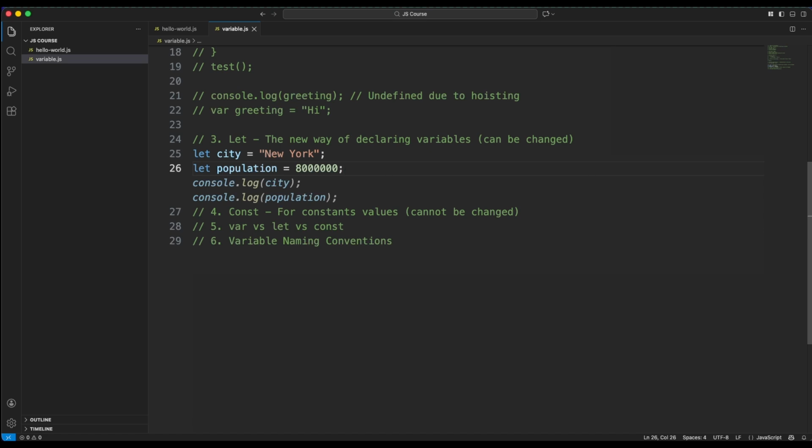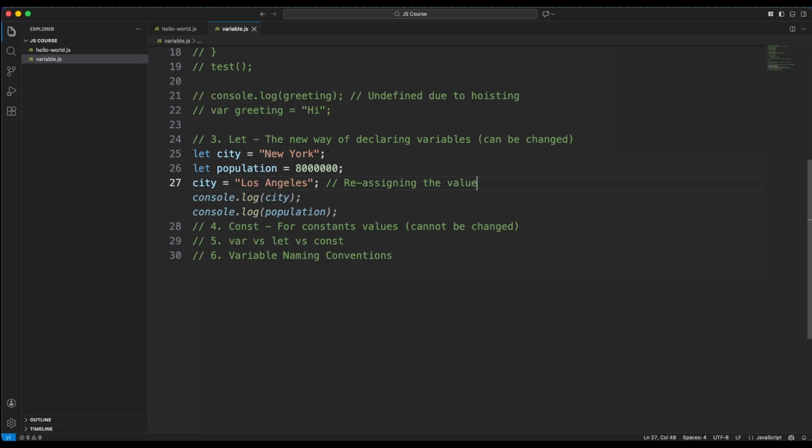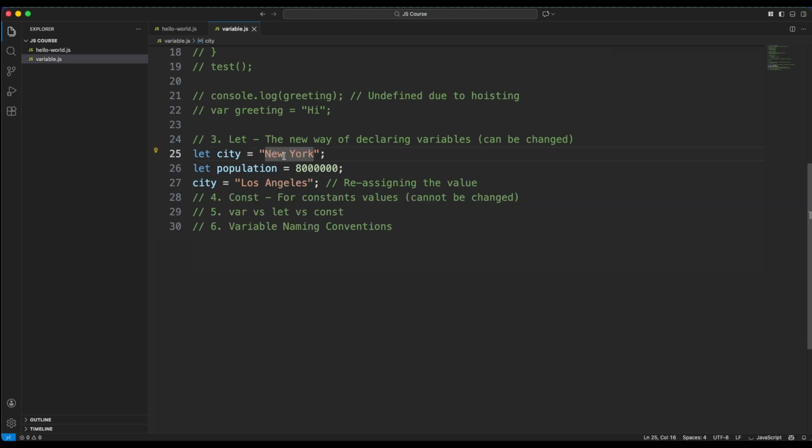Just like var, you can reassign values with let if you want. City equals Los Angeles, and there is no problem. Also, it doesn't matter if it is a string or number, you can reassign the value.